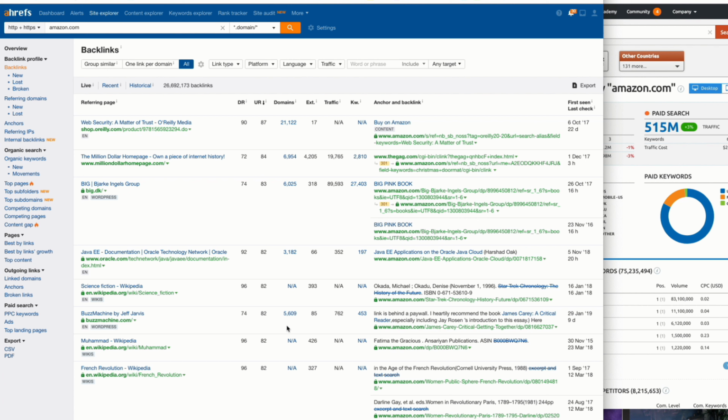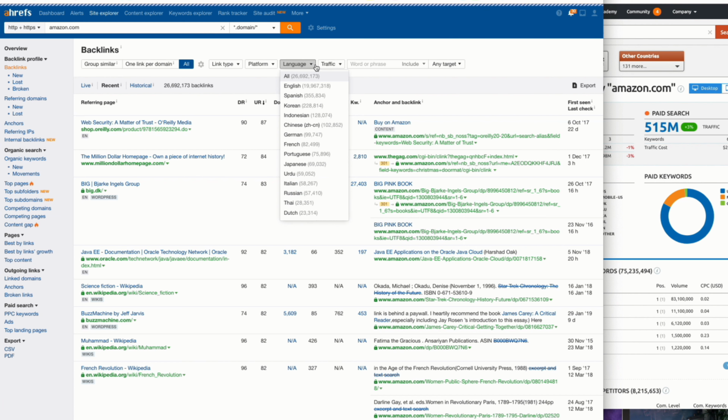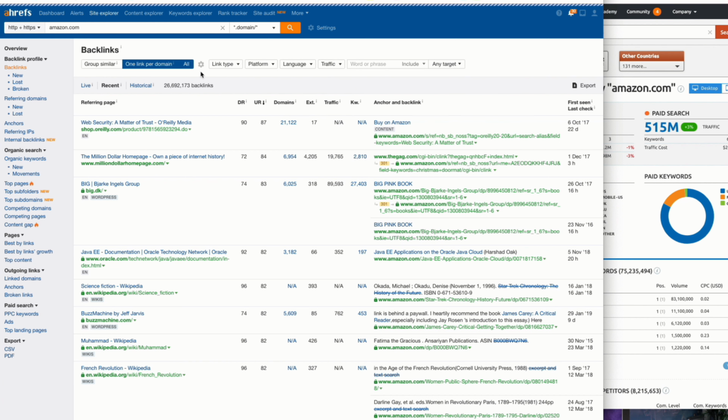So this is their overall backlink view. This is really great because you actually get a top-level rundown. You can see which of your backlinks are broken if you open that up. You can go through your most recent links. You can go through historical. You can search by type. You can search for specific platforms. You can search for language even, so you might wonder why you're getting so many links in Japan or what have you. And you can also search by one link per domain, which can cut down on a lot of the garbage that you're seeing. So you can just jump in there and get more information significantly, way faster, right?